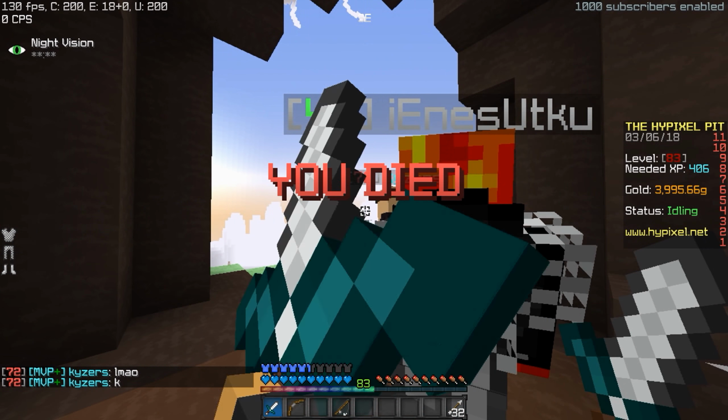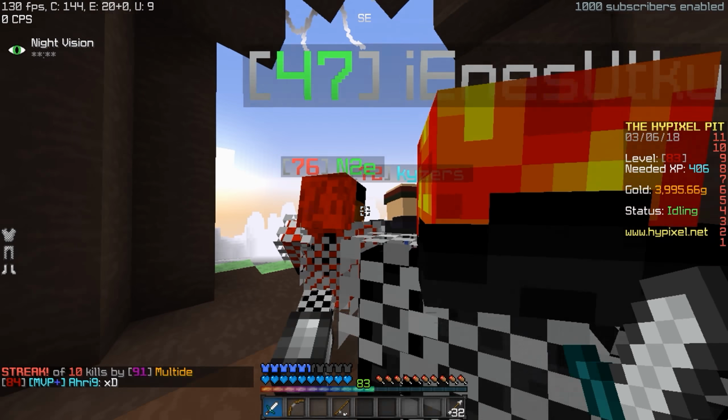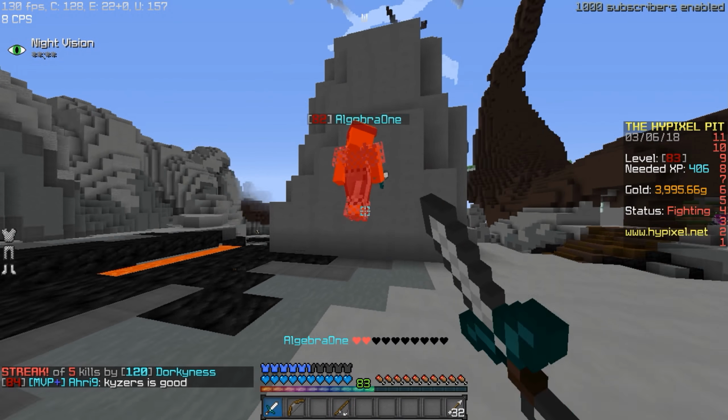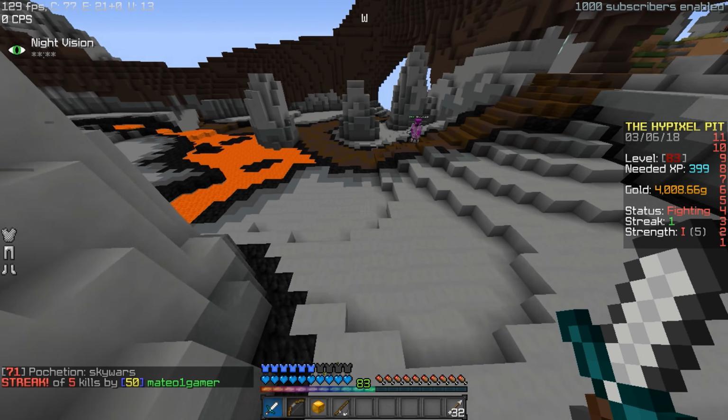Oh my god, I just got comboed the F off. I had strength 4 and I got comboed like that. It's kind of hard to commentate and PvP at the same time. Hey, you're the one! Sorry, mate. If you're just gonna stand there, I'm gonna have my revenge. That is just how this game works.